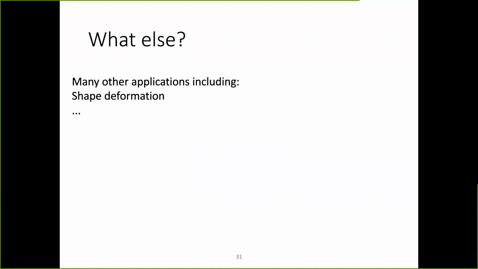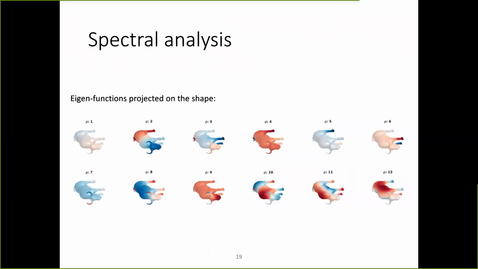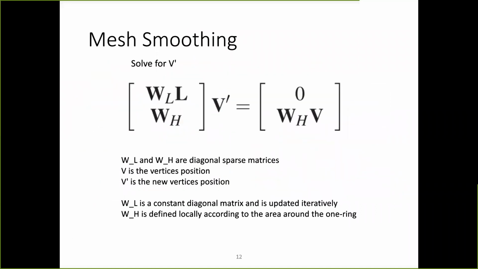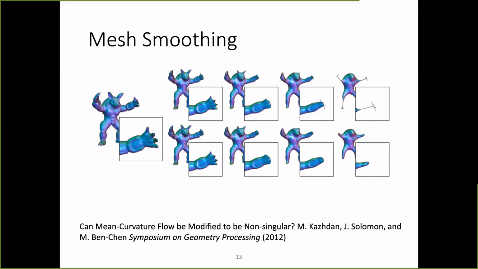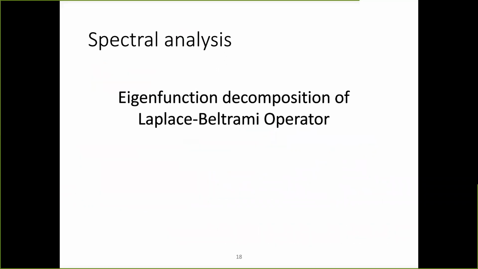Basically, at that point, I went through a bunch of applications that are very easy to solve, where you can just do a very little bit of linear algebra from the Laplacian. I'm just going to go through it very quickly. If you compute the Laplacian and want to do mesh smoothing, that's really simple. You just have to invert that matrix, and that's very easy. If you want to compute a geodesic distance, it's very straightforward. In MATLAB, it takes you one line of code.